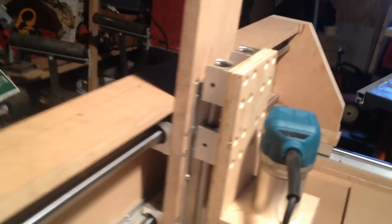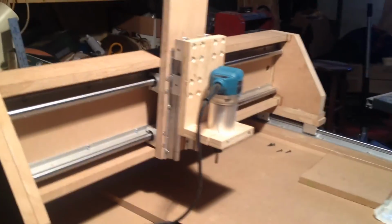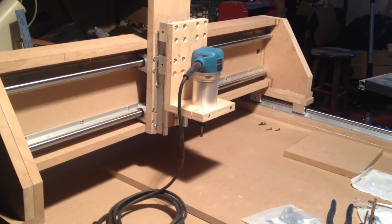Hard to do this one-handed. Well, it's caught up there right now. But you get the idea. Alrighty, that's probably as far as I go for today.